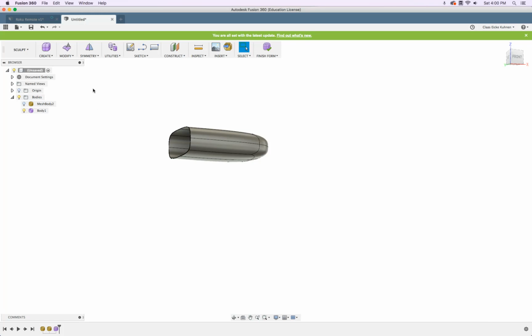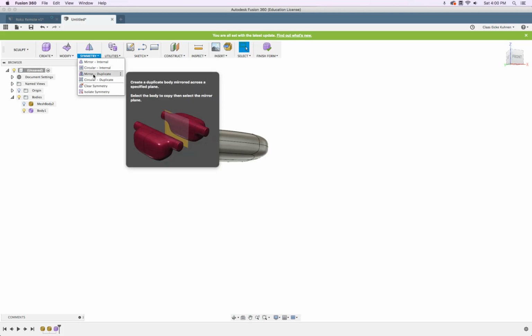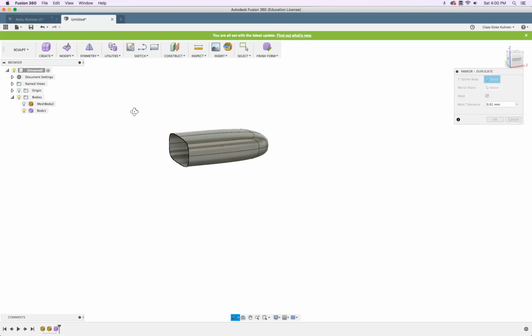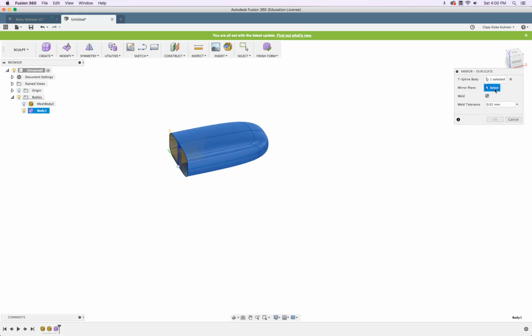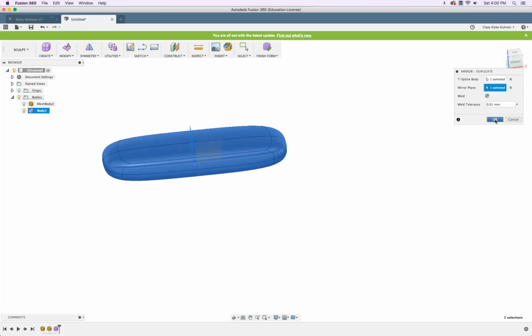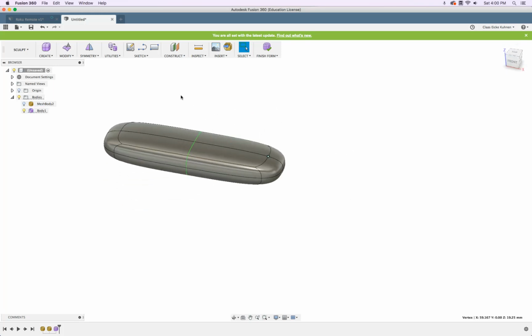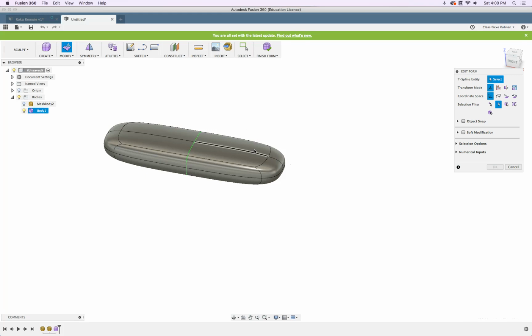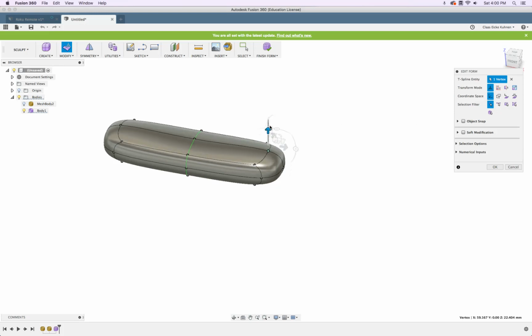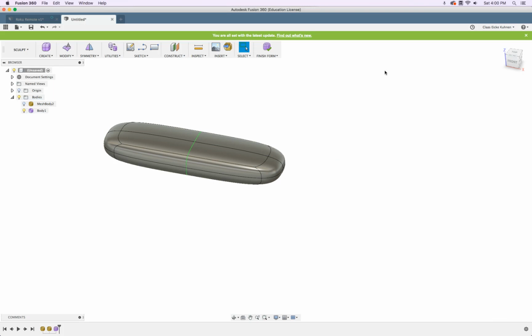Now we want to bring the half back. So we create actually a symmetry effect, and that is this one. This is the T-spline body. The mirroring plane is this one, and click OK. You see there's no green line, and it's the same left side. So if I select this point, move this one up, you see on the left side it works in tandem. Perfect. Okay, very nice.